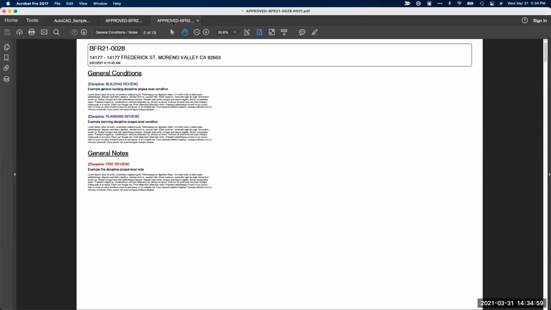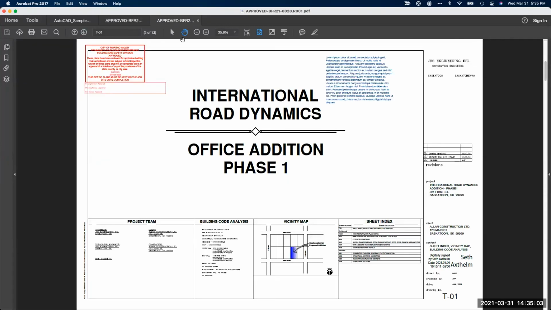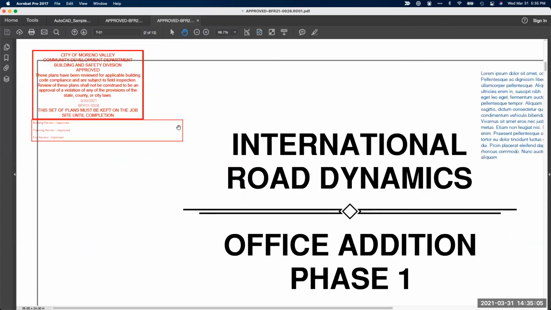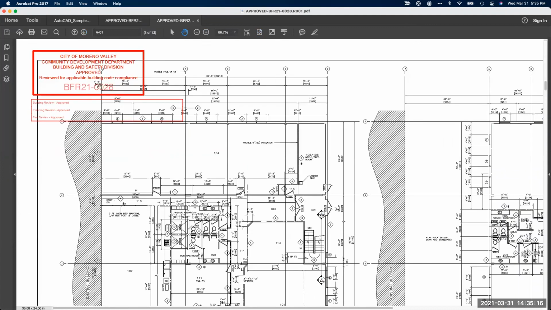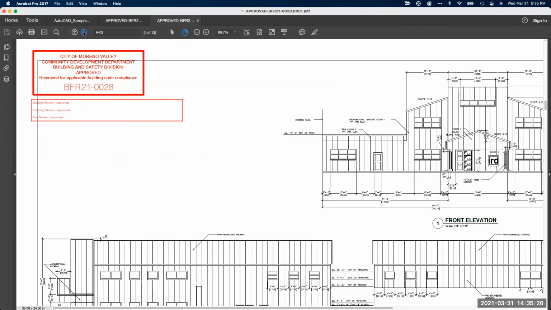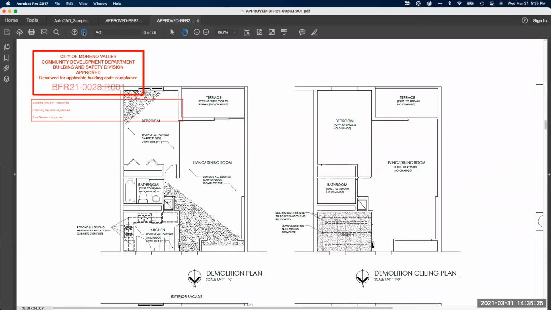I've got one open here in Adobe. And as I scroll down through, I'm going to zoom in a little bit. And we'll see that the cover sheet is stamped for my original number, BFR 21-0028. And as I go from page to page, I'll see that this one says 0028. This next one also says 0028. But this is the one that I submitted during my revision to approved plans.